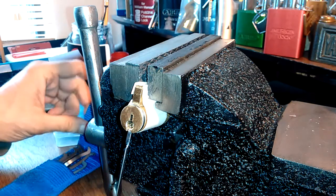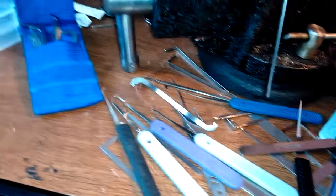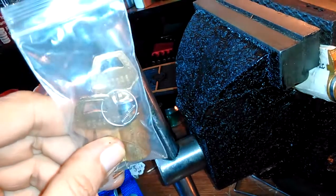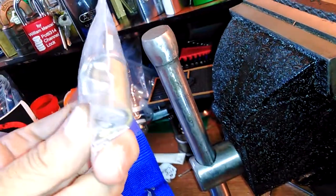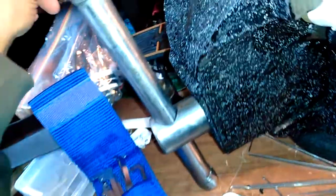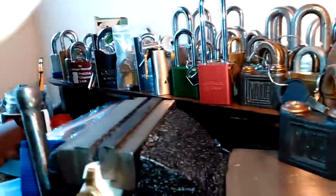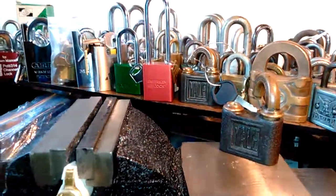So I hope everyone's doing well, and I'll show you a little. There's all my picks lying around down there, and gotta hide the bitting. But here's my lock that I'm working on. I've got the core kind of set up the way I want, but I still need to do some stuff on the pins. So there we go. I hope everyone's having a good time, and I will talk to you later.